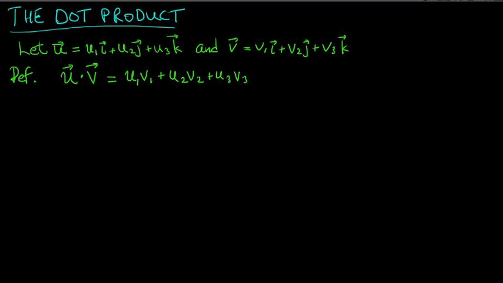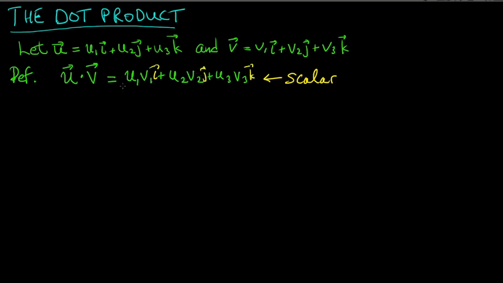Okay, so the first thing to note about this is that it's not a vector, right? You're just taking these numbers, the components are numbers, you're multiplying two numbers and getting a number, and then you're adding another number, then you're adding another number, right? So what you get is a number, a scalar, right? So this is a scalar, right? So please do not write it as a vector, right? There is no i, j, and k here, right?